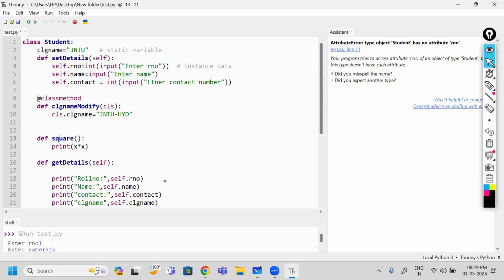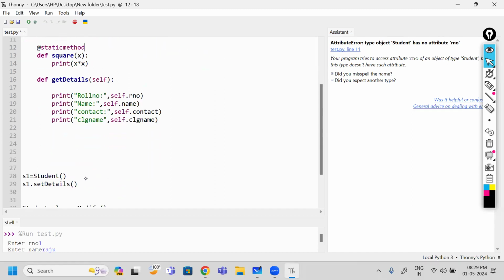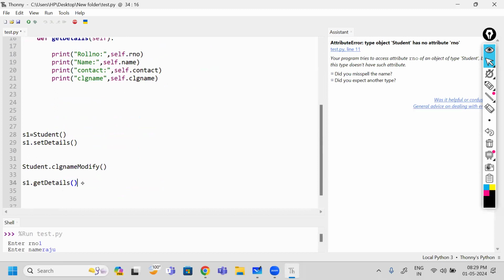Here, when it is a static method, you won't write any keyword. You won't write self or you won't write CLS like this. You can pass the required argument x, that x is going to be calculated here. And this one, again, you need to mention one annotation at this place, like static method. When you write static method, it behaves like a static method, otherwise it will give you an error. Now, what I'm doing, how can I access this one? You can access using the object or you can access using the class also. So let us go for this one.